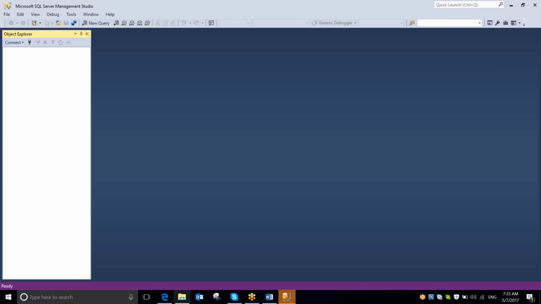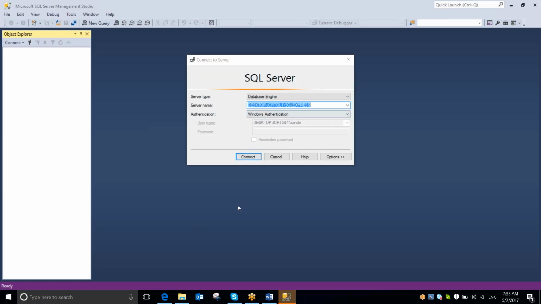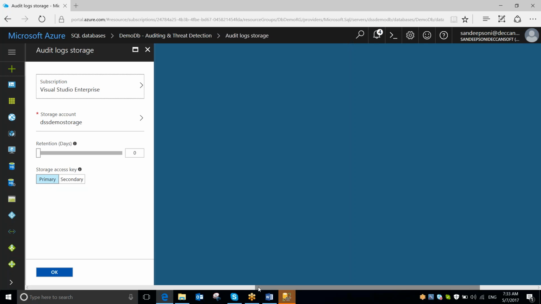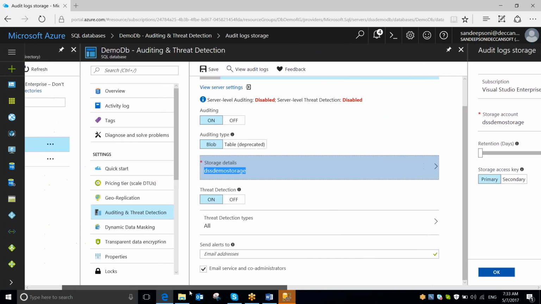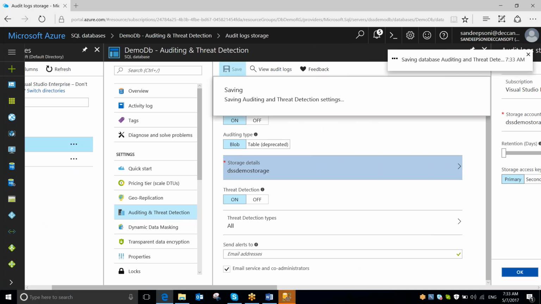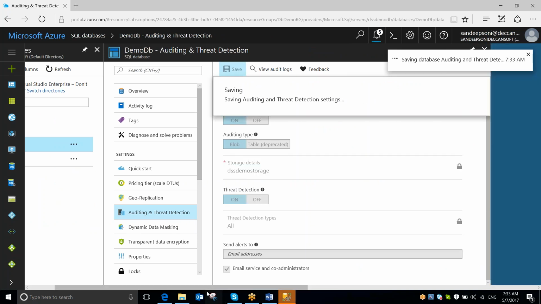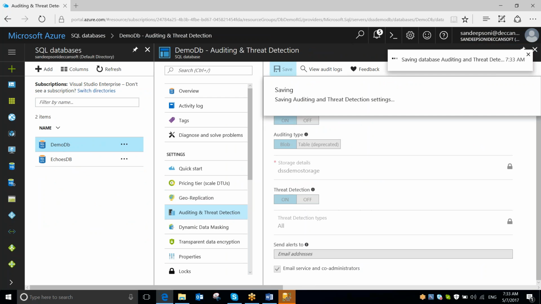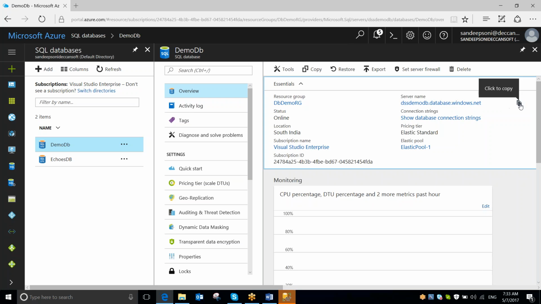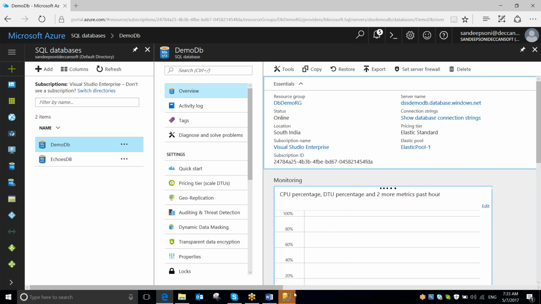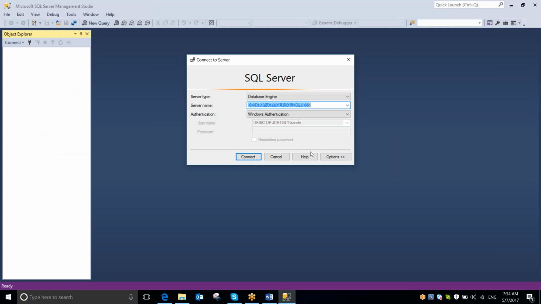Meantime, let us procure the connection string. How do we get it? Go to overview, and here we have the server. Copy this, go to Management Studio, paste it.